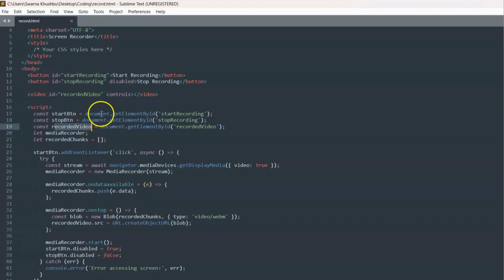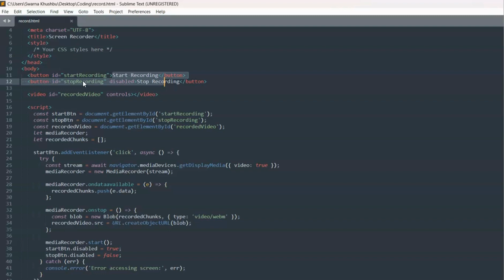I am accessing these variables with getElementById, start recording, stop recording and recorded video, which are already there inside my HTML tags. So these are HTML elements which I have used for storing the references in my JavaScript.